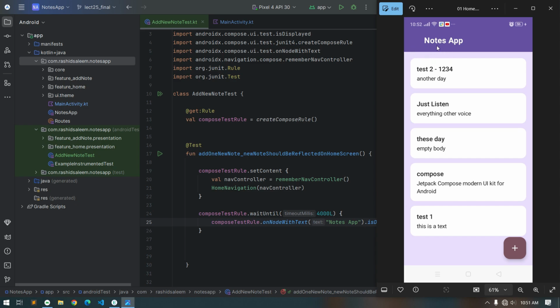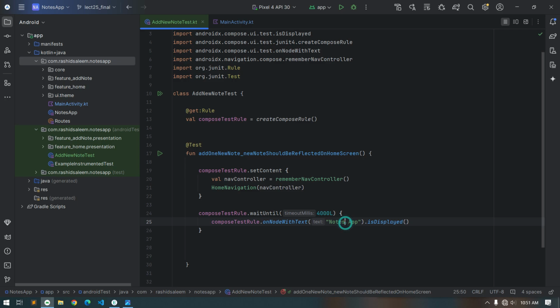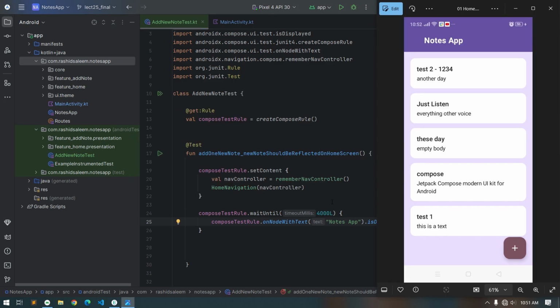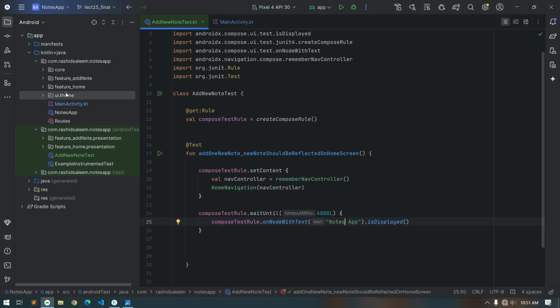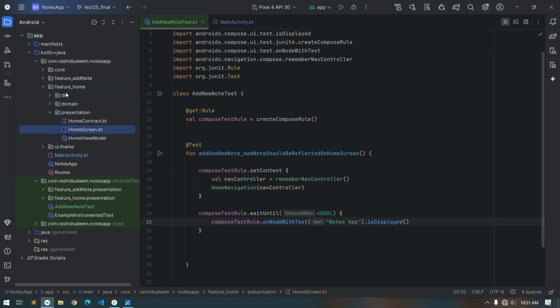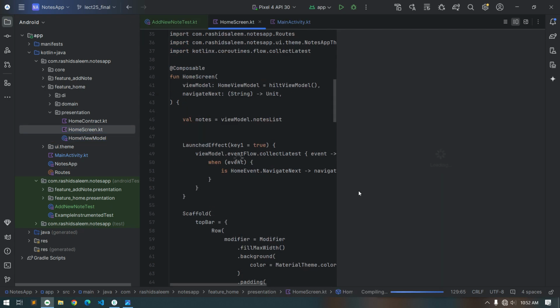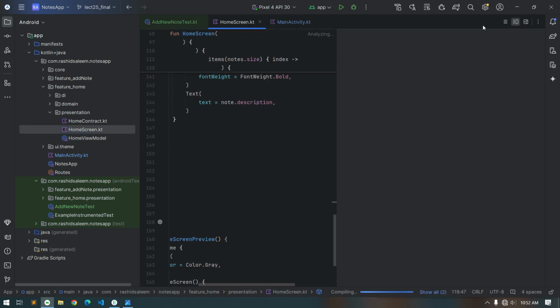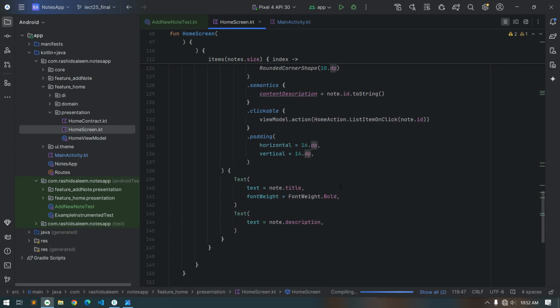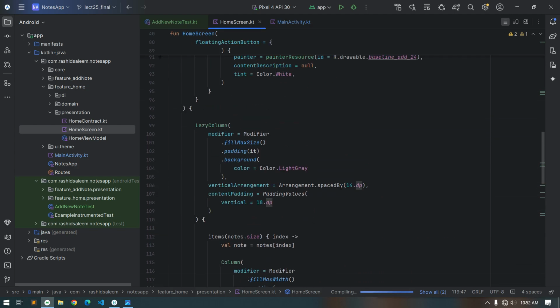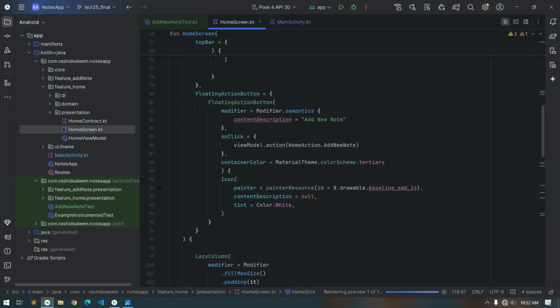Then when this screen is populated, we will tap on this fab button. So let me first see what content description I have provided to this one. So in the home screen, here is our fab button, and we have provided the add new note content description.